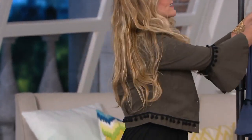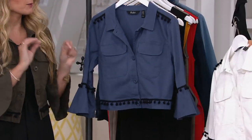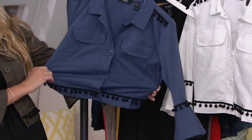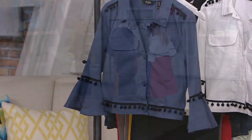With a jacket like this that makes such a statement, that's exactly what you're going to do. I just really love this jacket. Especially if you're going to wear a jacket with a jumpsuit, it's all about playing with proportion. You want to reach for a crop jacket. If you've never tried the crop jacket before, you're going to be so amazed at how slimming and flattering it is. It stops right at the waist and gives you a little extra coverage.